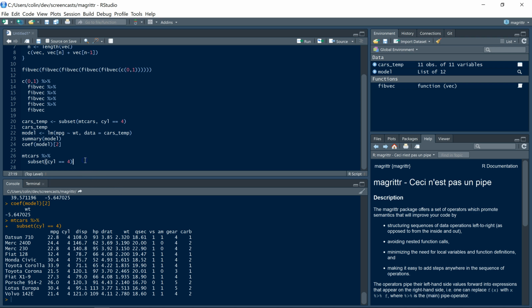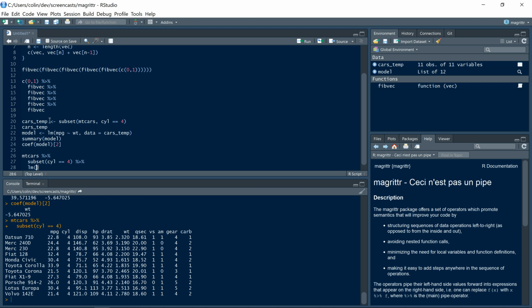And so now we're gonna pipe this again, and what we want to do is take this and make a linear model out of it. So we can go lm. Now here we run into what you might think is a little bit of a roadblock, which is that the first argument of lm is actually not this data frame, it's the formula. But thankfully, the authors of magrittr thought of that. They figured out that we might be in that kind of a situation. And so here's the trick. Here's what you do here.